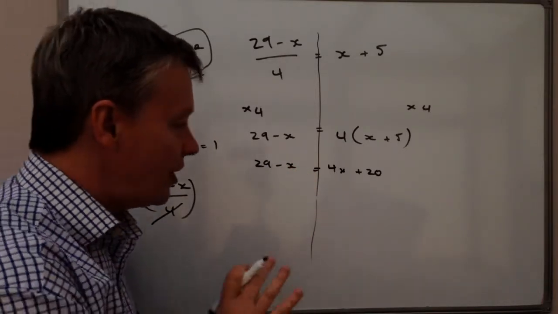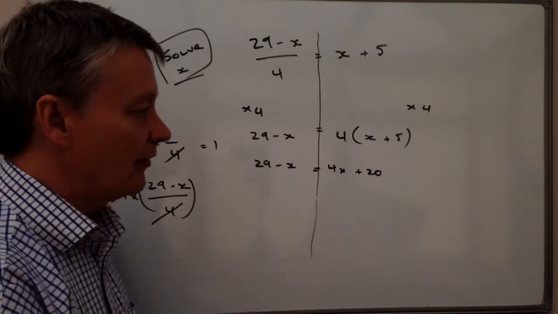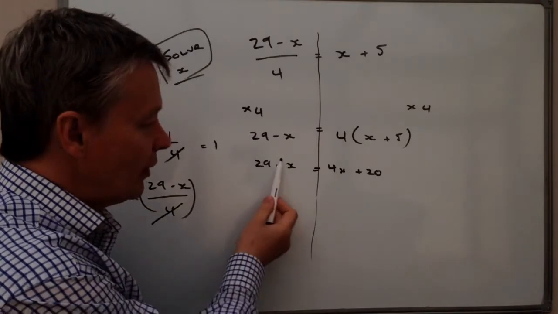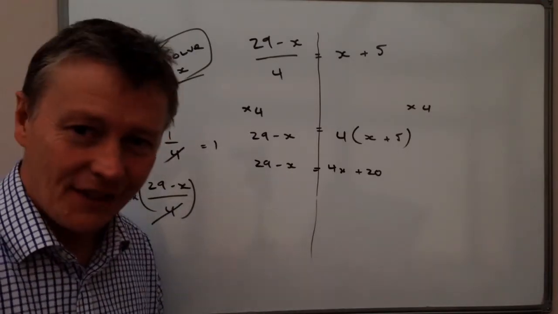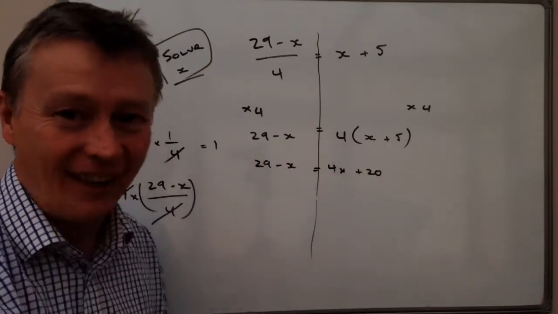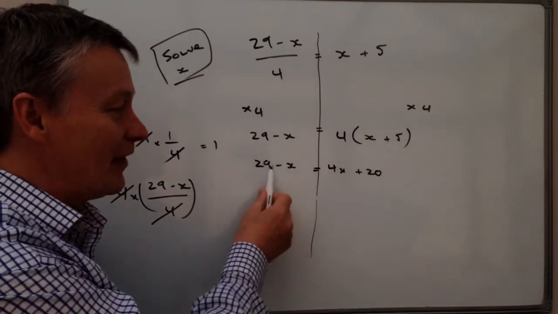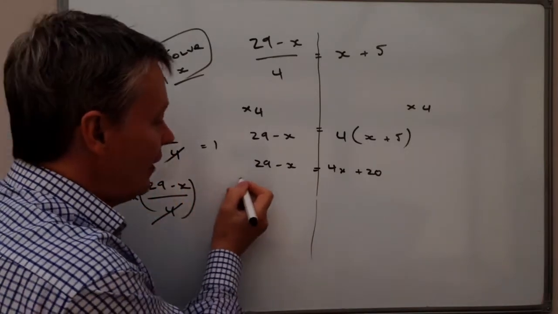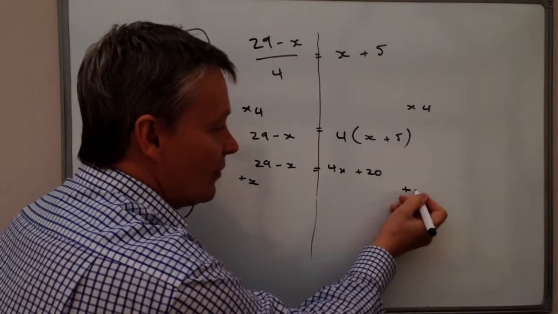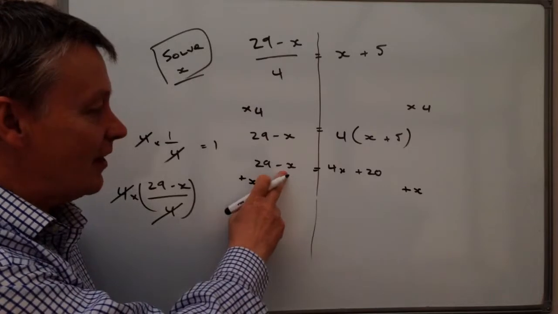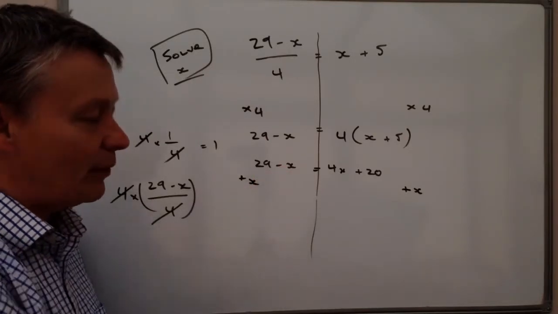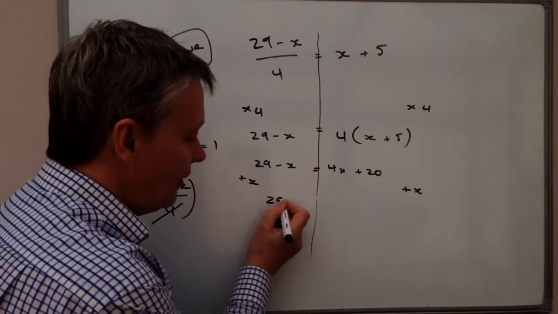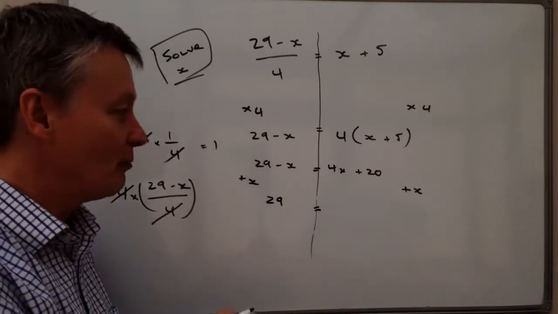Right, it's generally easier now to make sure that I've got x's on one side and numbers on the other. The other thing is I want to avoid negative numbers. I don't like negative numbers, denominators, or brackets. All of those I'm going to get rid of, so I'm going to get rid of this one. The way I'm going to do that is, again, do exactly the opposite: I'm going to add x to both sides. If I add x to this side, the minus x and the positive x cancel out, so I just get left with 29 on its own. That's great. I like numbers. They're good.